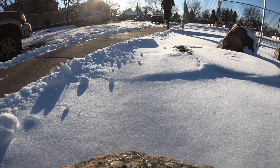And guess what? Good news, no pain in my feet in the Nike Vomero 14s today. That is fascinating. The last time I wore these shoes, I had some pretty bad pain, actually during the run and then a little bit after. It just was tight and tender, especially on my left foot. So anyway, now they get a second shot. I will try them again next week and just see how my feet are reacting to that midsole.